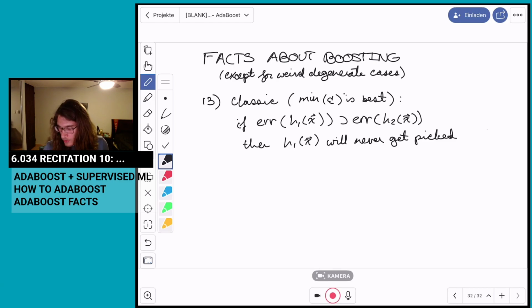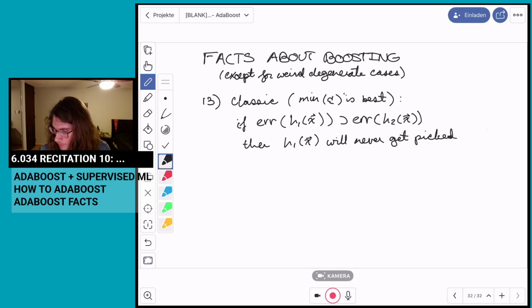The other reason to look at it is, let's say h2 is picked before h1 because of minimum error rate. That means the error rate of h2 in the next round is going to be 1/2, and the error rate of h1 is going to be 1/2 because it misclassifies the points of h2, 1/2 plus something else. And so some other classifier is going to satisfy the minimum, or it's going to be h2 again, and then the algorithm's going to shut down because the best classifier has an error rate of 1/2.